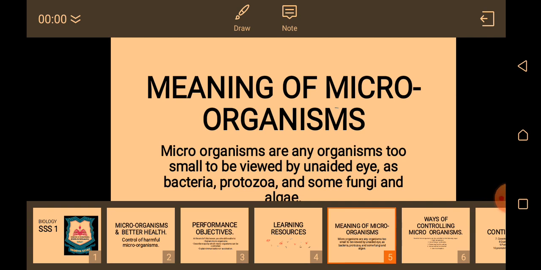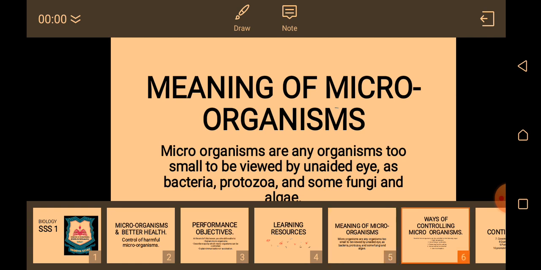They can be found in spoilt food, in soil, even in the human body. You can't see them with your natural eye; you need the help of a microscope before you are able to see those microorganisms. If you have ever visited a dump refuse site, those things are there, though we can't see them. So for us to see them and see what we can do about them, it is with the use of a microscope.